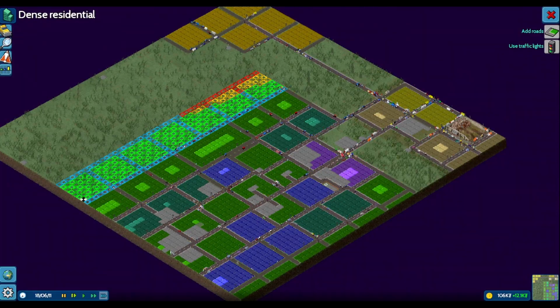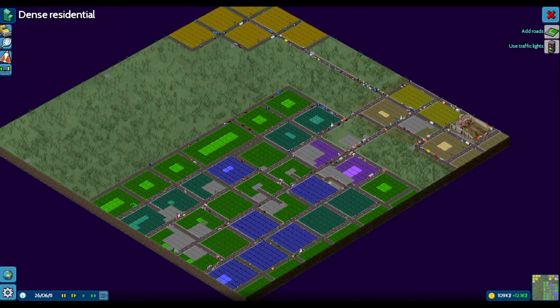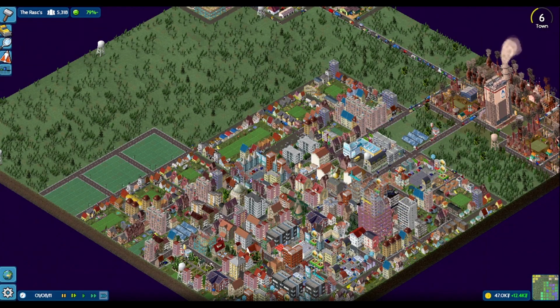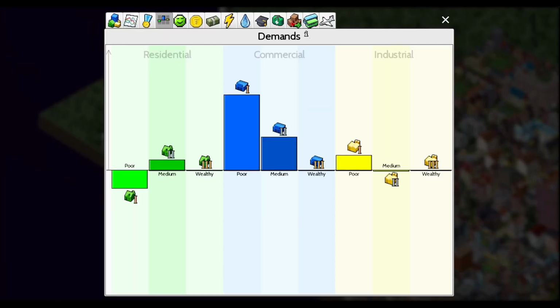I wonder what that's about. Insufficient funds. Whoa. Got it. Okay. That is not cheap. I guess we'll build what we can afford. Wow. But they should fill up fast. I said they should fill up fast. Why are they not filling? The demand was crazy a second ago.